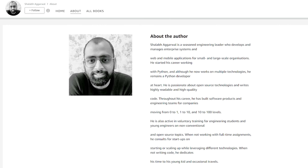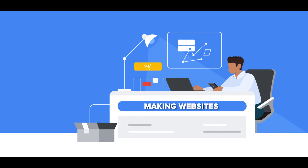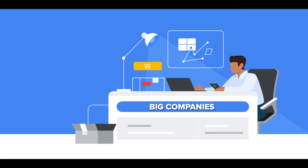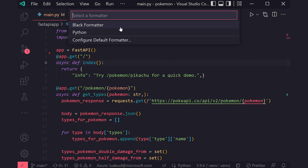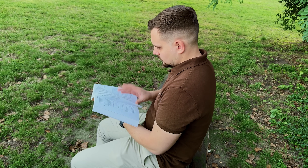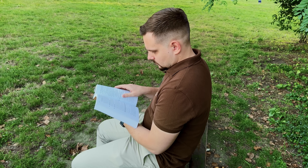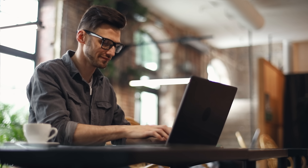The author has over 10 years of experience in creating and managing computer systems for businesses, as well as making websites and mobile apps for both small and large companies. He began his career using Python and still loves being a Python developer, with a strong interest in open-source technologies and writing clean, high-quality code. No matter if you want to start learning Flask or need specific guidance, this book is an incredibly useful and informative resource. The author provides direct solutions to many real-world problems, written in a clear and straightforward way with great examples, teaching new ideas by building a real app together with you.